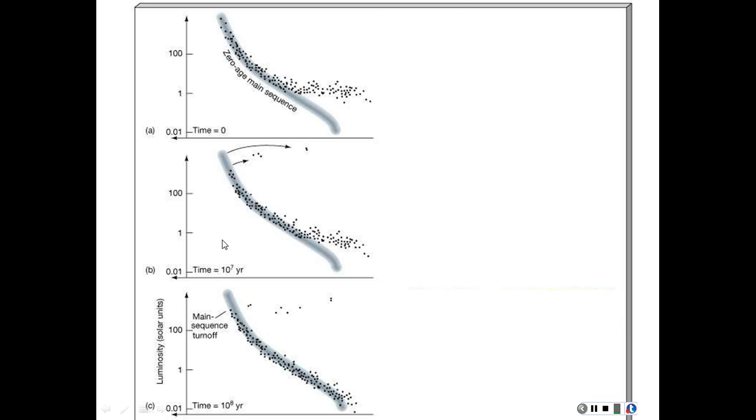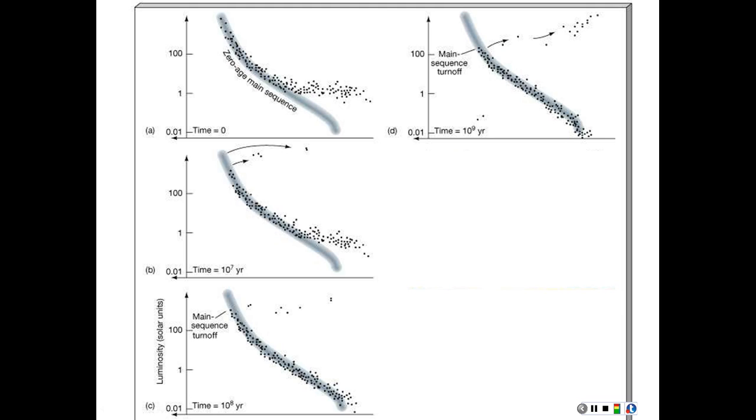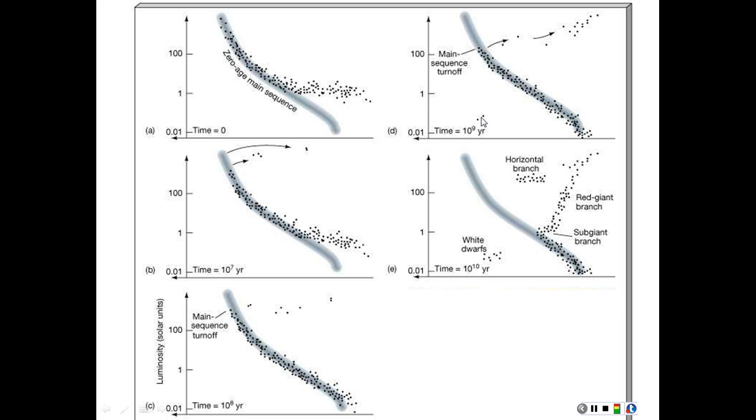And after 100 million years, you've lost quite a few up there. And after 1 billion years, you have already lost all of these top ones, and you've got quite a population here, and you've already started to have a population of white dwarfs down here. And then finally, after 10 billion years, and this is more or less when the sun would evolve, so this is where the sun would be, it's about to become a red giant. But you've lost all of these stars here. They're either in the red giant phase, or they've already become white dwarfs. And so we have this evolution that we can see.